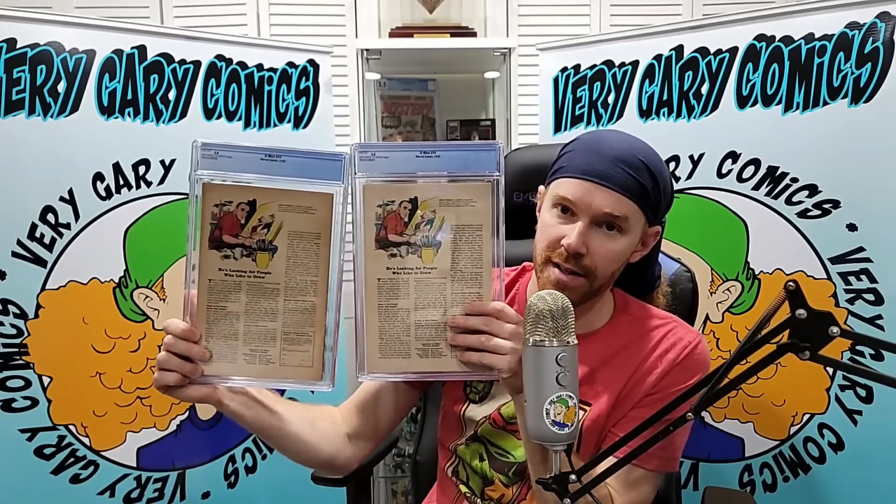Oh, here's the other Sentinel book. This one has the crease, like somebody kept it in their back pocket. The back is a lot nicer. I won't see the grade, but look, hopefully you guys can tell just on screen, but big difference in the back. And I would imagine even with the crease down the center, that fold, it's going to grade higher, which it does. 5.0, off-white to white pages. So we've got the 5.0 and the 4.0. There you go. They're friends, brothers and sisters. I don't know. All right.